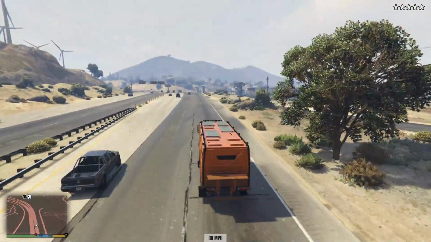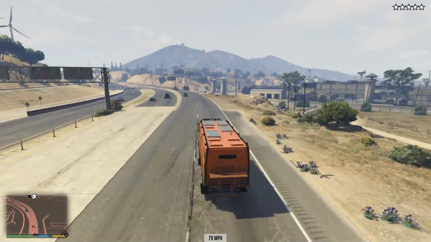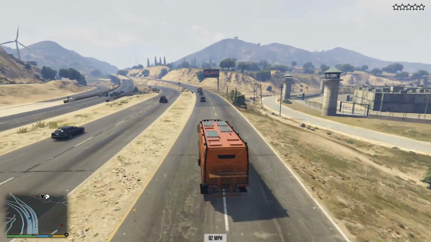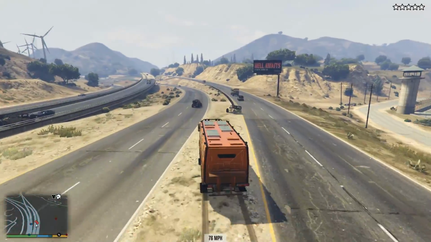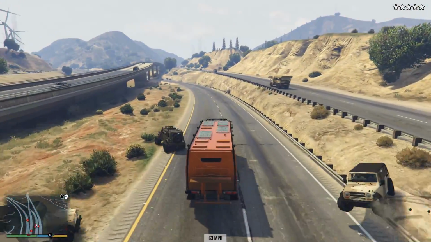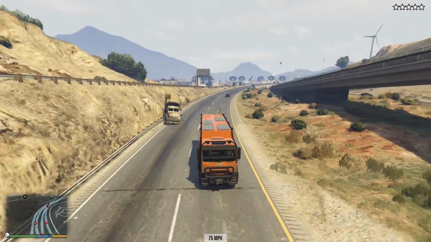We're doing 80 miles an hour. Admittedly, we do seem to have topped out at 80. That seems to be all that we can do. However, it's still not bad going for a GTA 5 vehicle, considering the Adder only does 120, and this thing will pretty much push all of you lot out of the way. Wow, whoa, barracks, dear God.